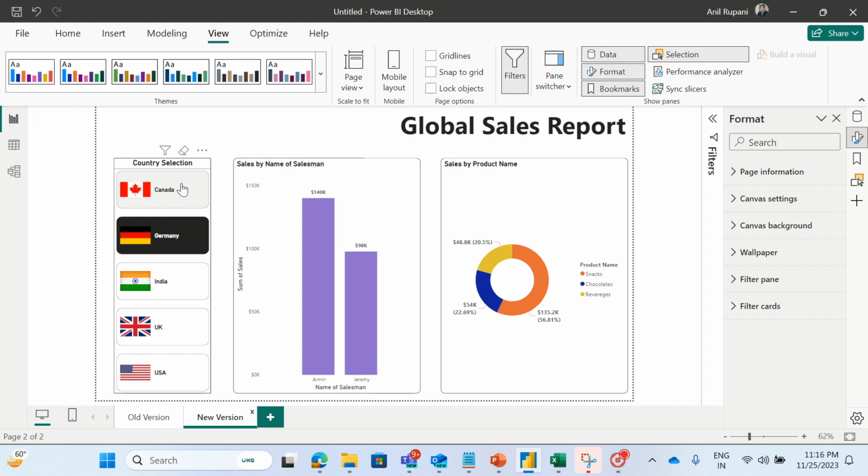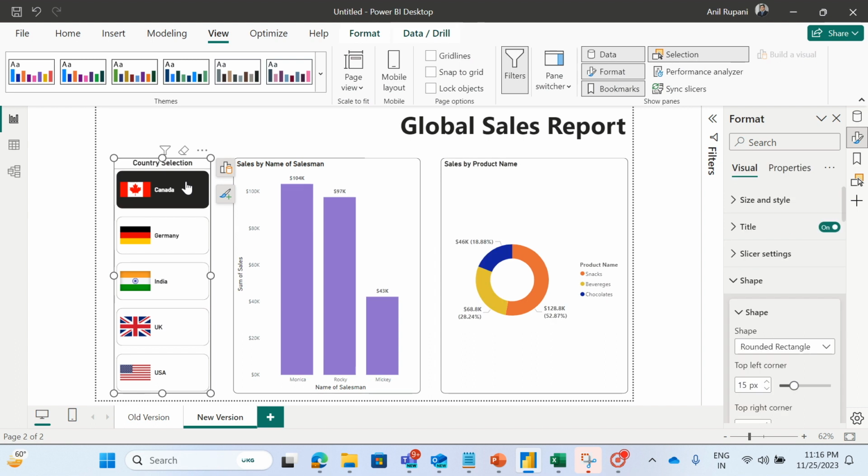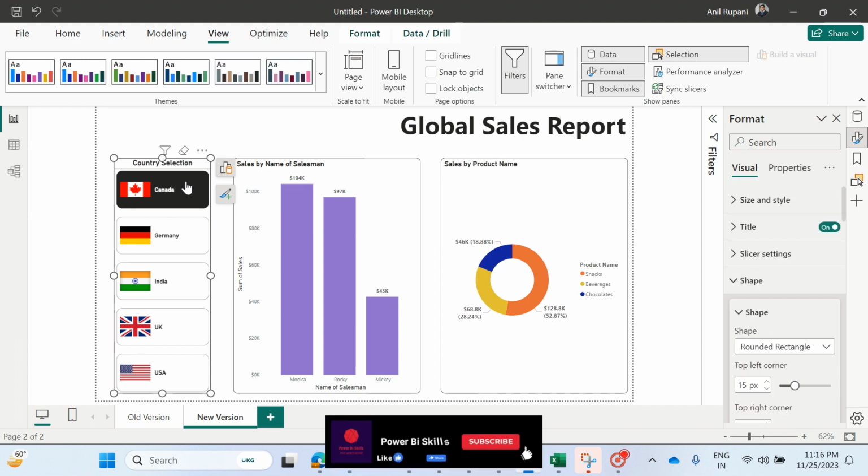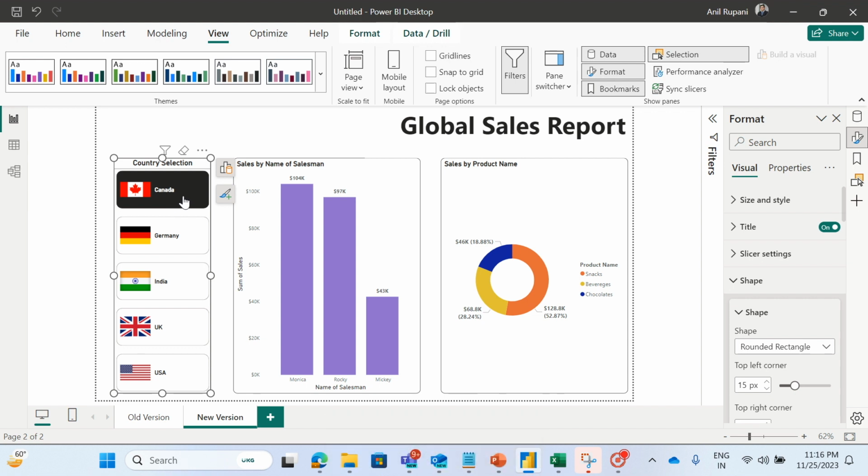And if you click on a button, for example here if we have clicked on Canada, you can see that the button background turns black and the text turns white, which is awesome. So since I have selected Canada, I'm getting the sales by salesman and sales by product number for Canada.